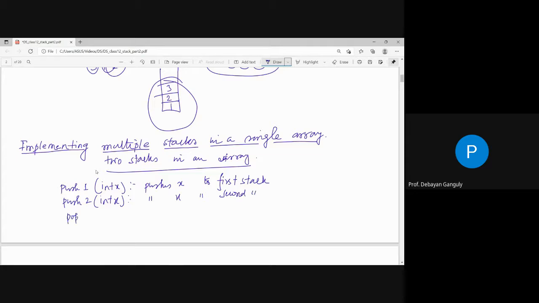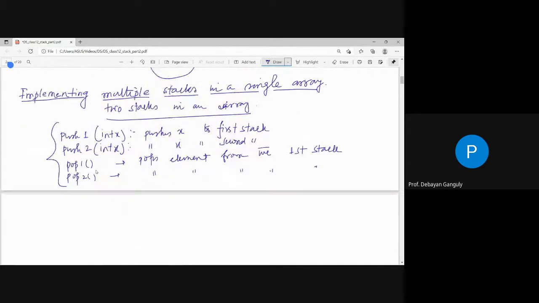Then pop 1, which pops an element from the first stack. Similarly, I write pop 2. These are the corresponding functions that you need to write. That means you have to create your own data structure if we want to implement two stacks in a single array.